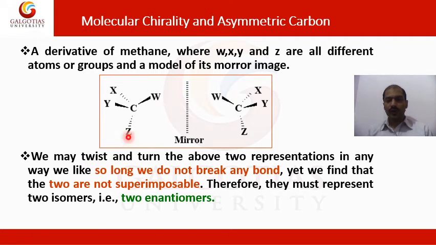Here, if we see, different types of chirality are also possible, like in the case of allenes, which have cumulative double bonds, meaning continuous double bonds. In the case of alternate double bonds, after one carbon there is a single bond, then a double bond. But cumulative double bonds are in continuation: a carbon having a double bond to a carbon, and again having a double bond to another carbon.